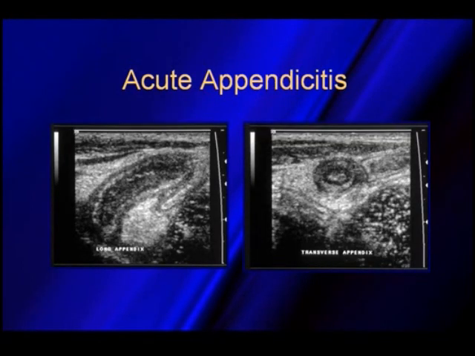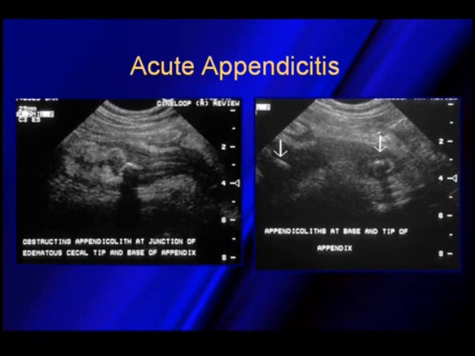So looking at this long axis and short axis view of a case of appendicitis, and once again, I want you to notice the edema surrounding this. This is the mesoappendix coming off here. Now the mesoappendix is just a little layer that attaches the appendix to the cecum, so we can see inflammation within that also, but that is the mesoappendix attaching it.